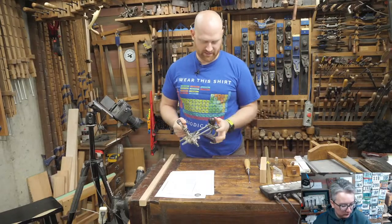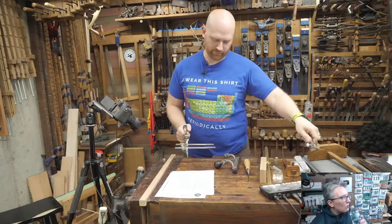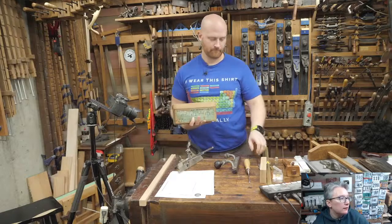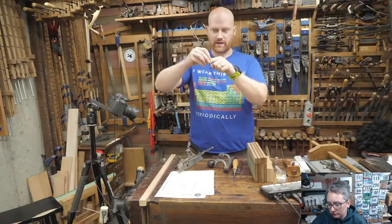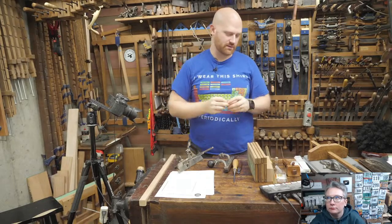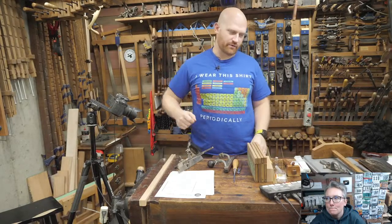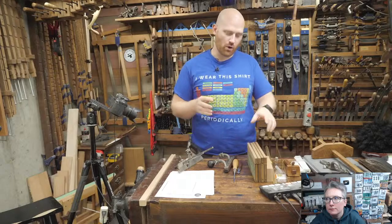I need the fence off and since it's an eighth inch groove I can only use one skate, so I have to remove a skate. A viewer asks if the rod is necessary — no, it's just a wear point so the screw doesn't create dimples in the wood over time. Having the brass rod in there makes it last longer, but you don't use a panel gauge that much, so the wear points would rarely be in the same spot repeatedly. You could also use a wedge instead of a screw; I just prefer the screw.